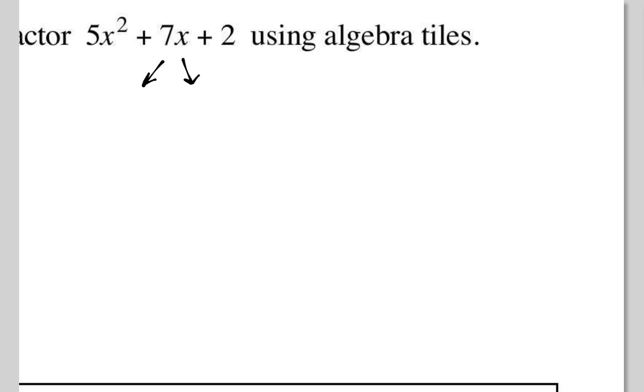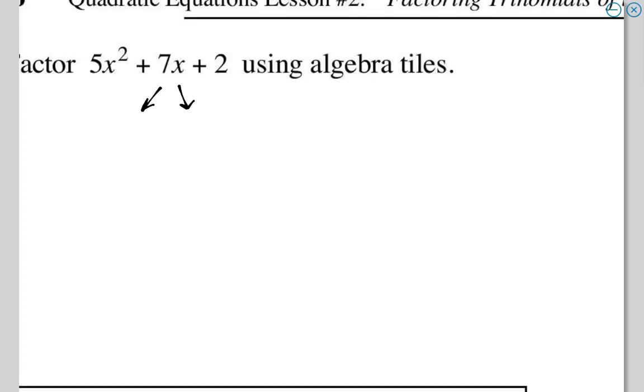So how do you know which 2 numbers to use when you're breaking down the middle term? Right, you got to do a little bit of brainstorming. So remember, you need the AC value. What's the AC value? 5 times 2. So we need 2 numbers that are going to multiply to 10, and then they're going to add up to positive 7.